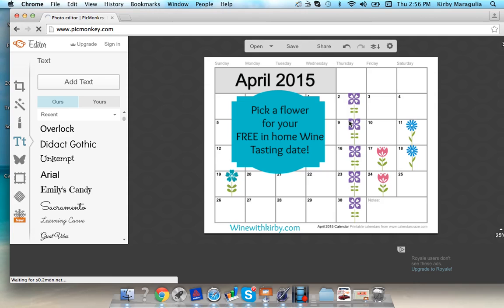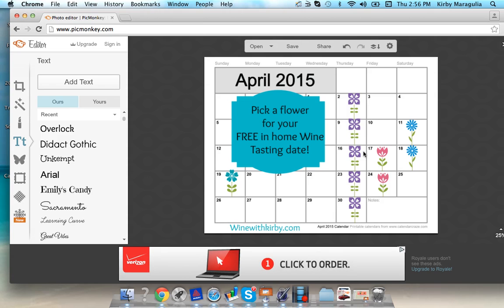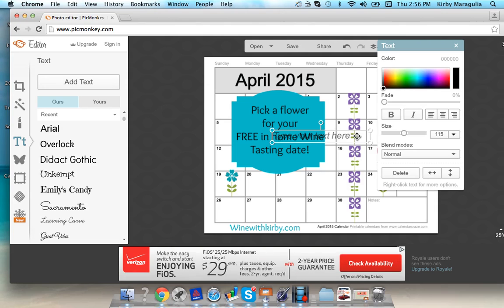Now that looks good. Now you can save, and then once these get booked, I'm going to save this image, and then I can upload this image back into here and go through and add. Let me just show you. Let's say someone booked the 9th. So what I usually do is I go in and add a text box with an X. Oops, that's a C. With an X, and then I will make it red. That's a little orange. And big.